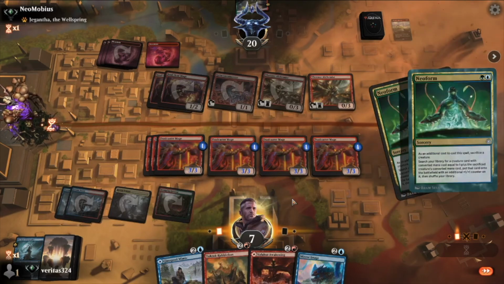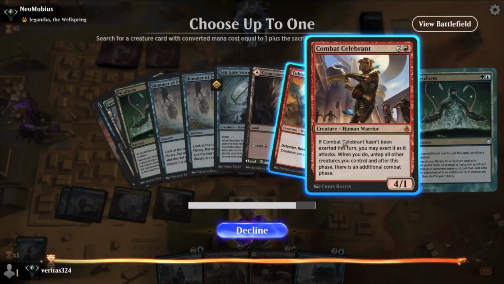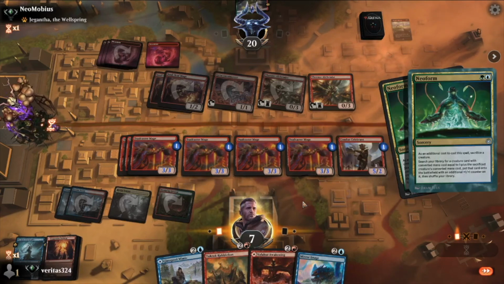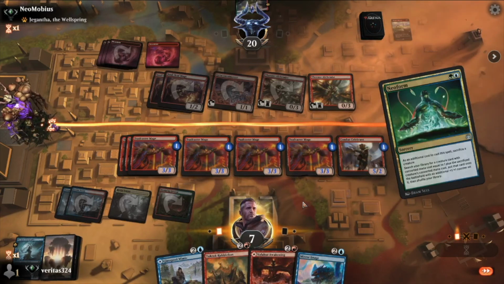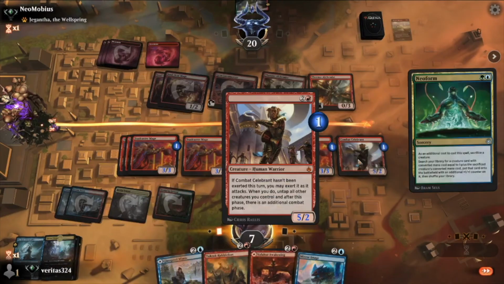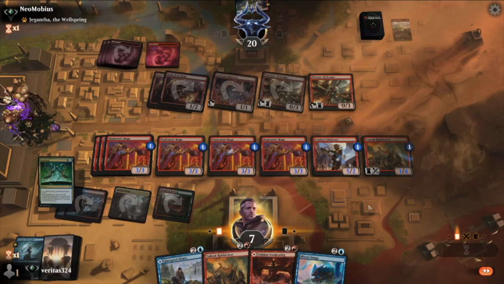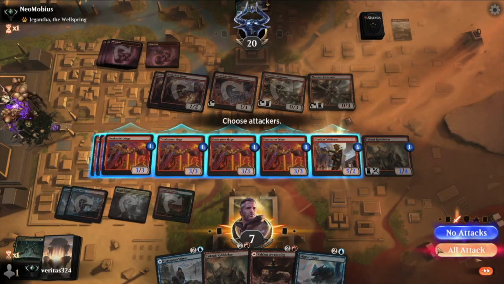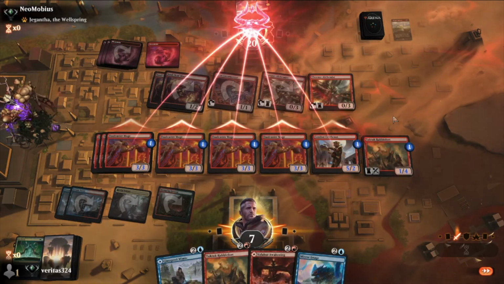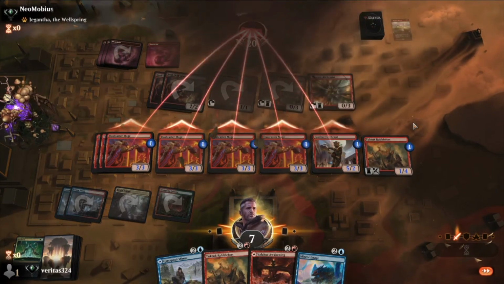Alright, roping. Combat. Put that on the field. And then the last one grabs Tuck Tuck to give everything haste. Creatures I control have haste. And let's attack with all of them. And let's exert just to be certain. Okay, and that's game.